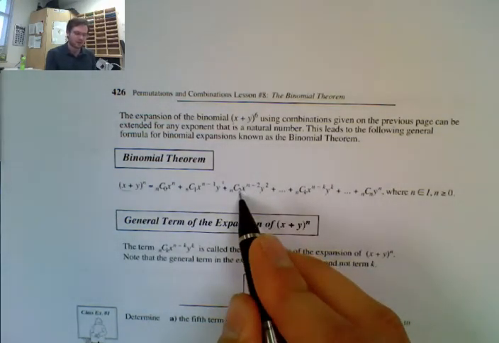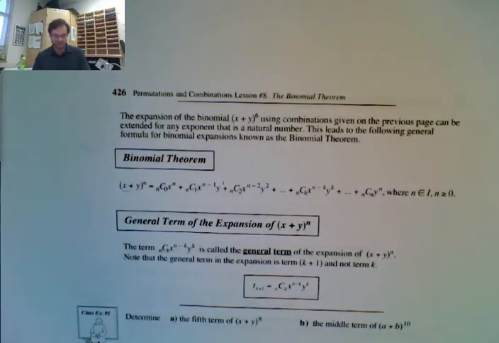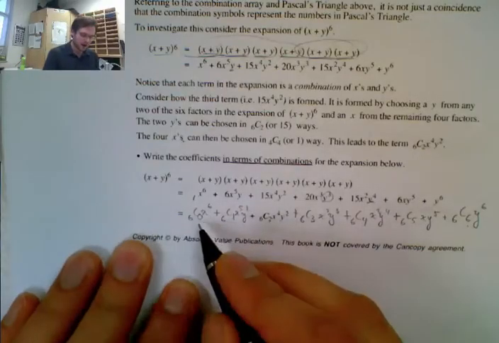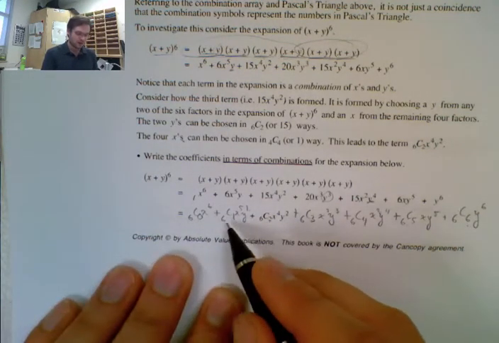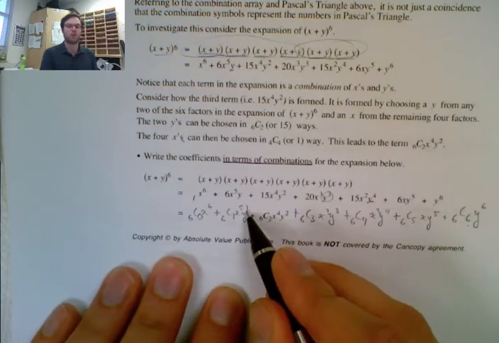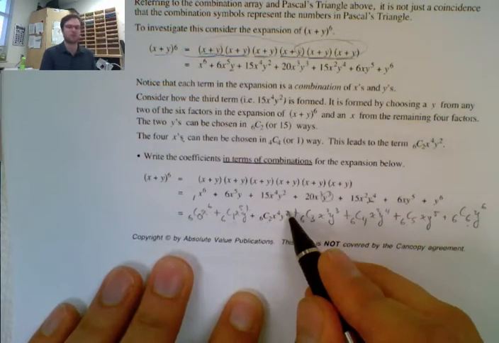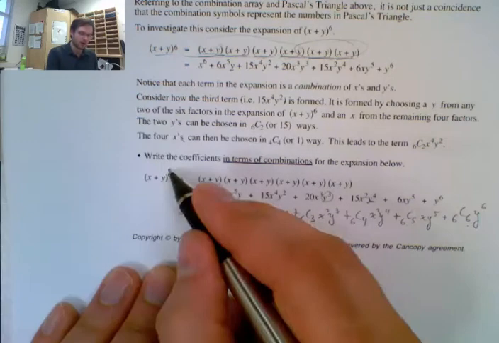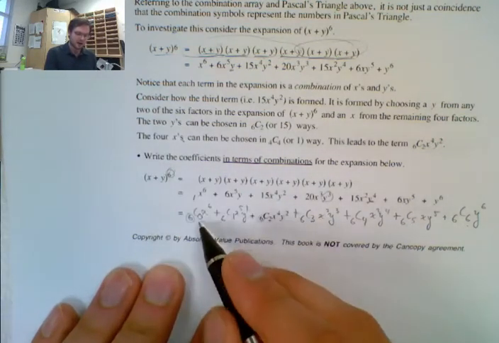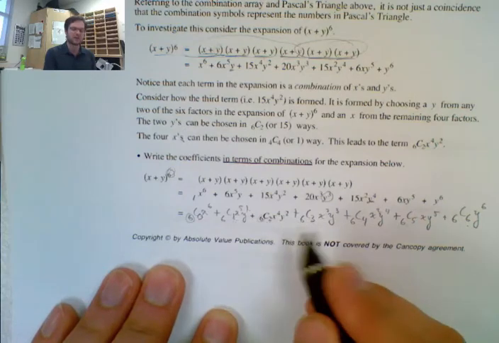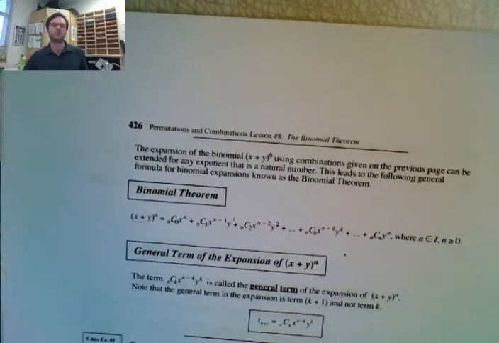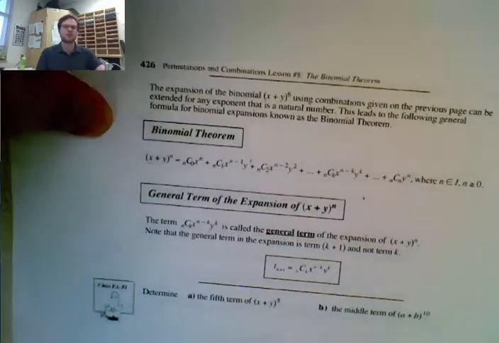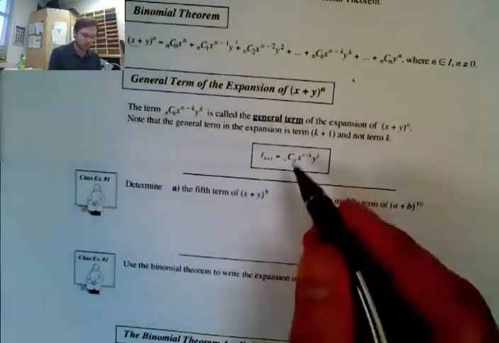So if we look at this, continuing here, this 0 is related to my y power of 0 because there are 0 y's. This 1 is related to my y power of 1. This 2 is related to my y power of 2. And 6 is always my n value, so that 6 stays there. And what we're doing in combinations of is related to the powers of y, starting from 0 going all the way up to n, which is my power. Okay? So eventually we end up getting this formula here.